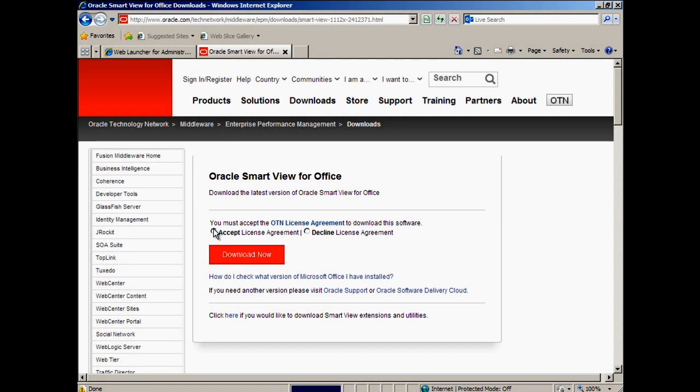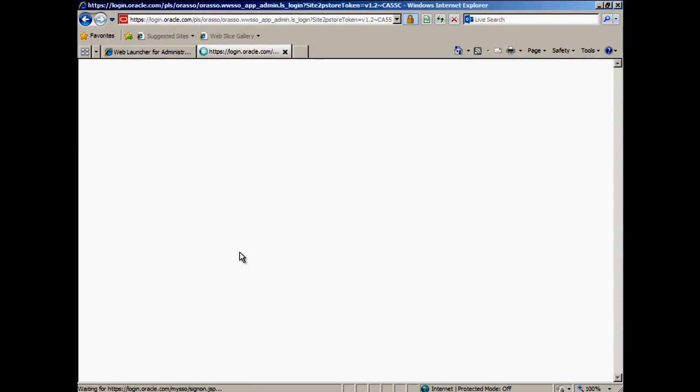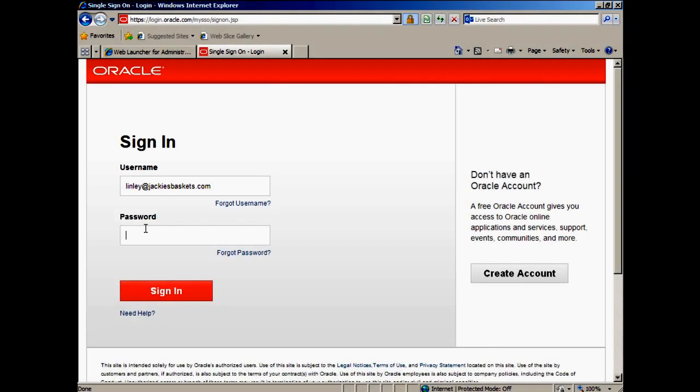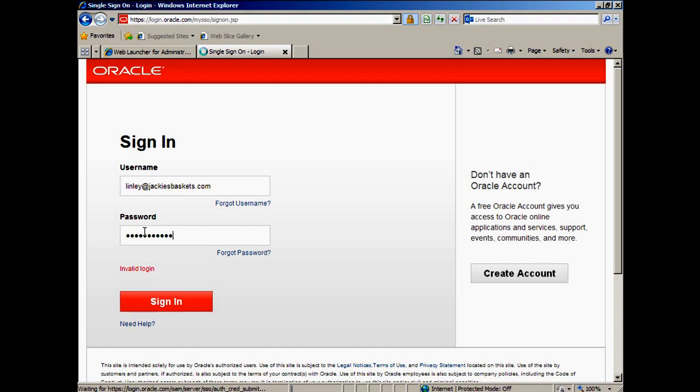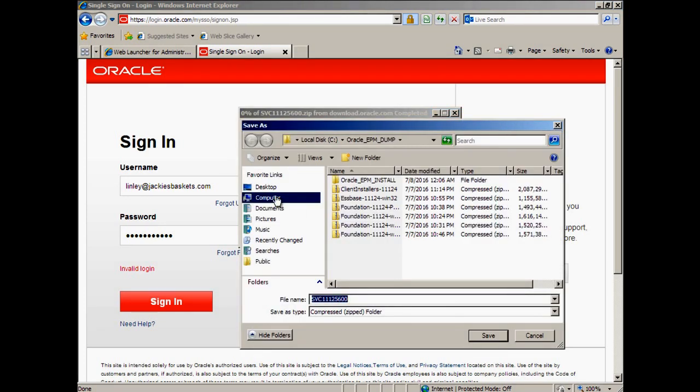So once again, let's go back to the Oracle website and log in. You're probably still logged in, and we're going to download Oracle Smartview for Office. Now, when it comes to Microsoft Office Excel, that's up to you. Hopefully you have a copy of that, and you can get that installed on your server. But if you have a PC, in another tutorial we will go over using your everyday PC to log into the server. But you can get a copy of Excel and install it on the server. I'm going to do that very briefly in this tutorial.